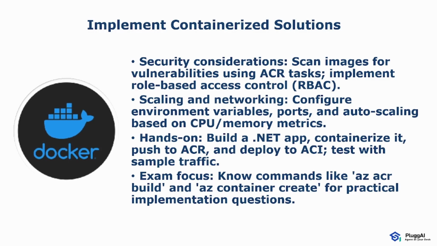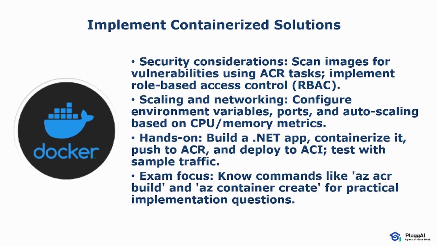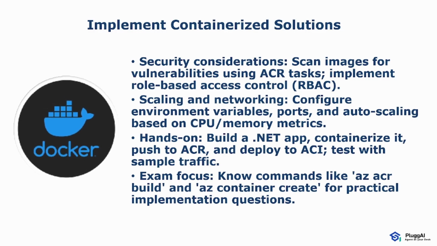Containerize a .NET app, push to ACR, deploy to ACI or container apps. CLI, az acr build, az container create. Build a .NET app, containerize it, push to ACR, and deploy to ACI, test with sample traffic. Note the differences, ACI simple, container apps advanced. This is foundational for microservices.